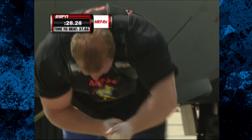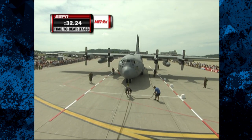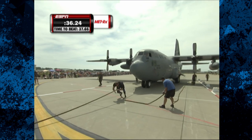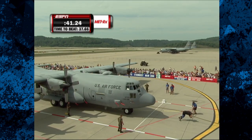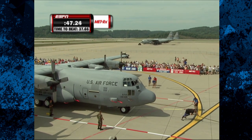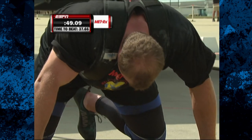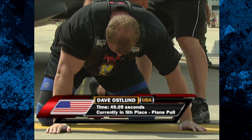He cannot let this thing stop. He's slowing down. His legs are slower. He's got to dig down, dive towards the surface, pull harder on the rope, and just keep it moving. No one's ever questioned Dave Oslin's commitment. He has now got over 40 seconds. That front tire's got to cross the line before the clock stops.